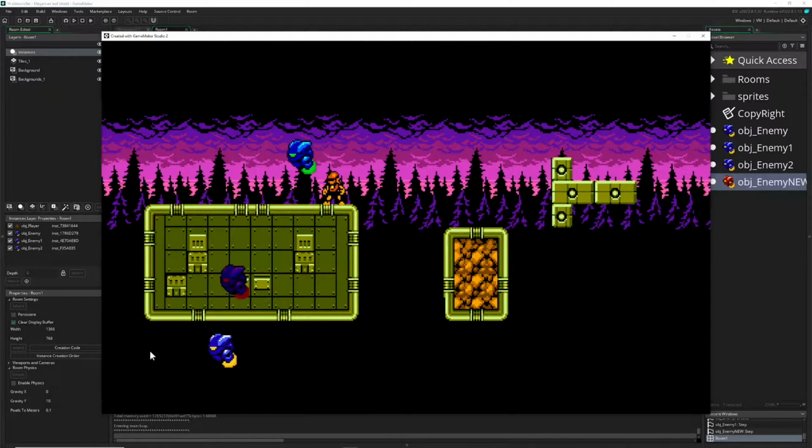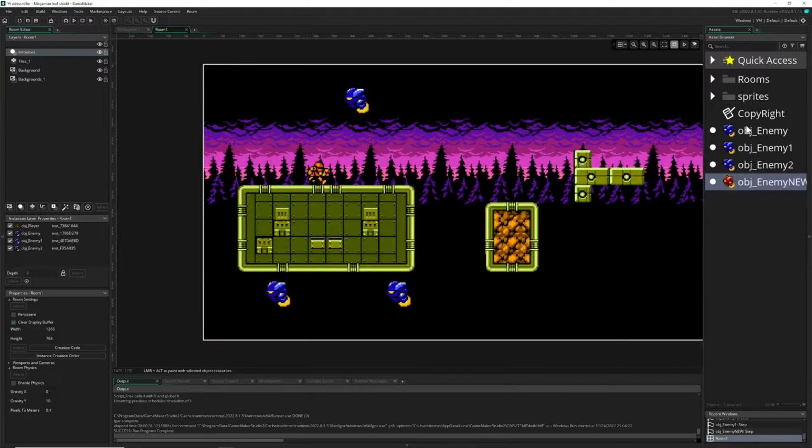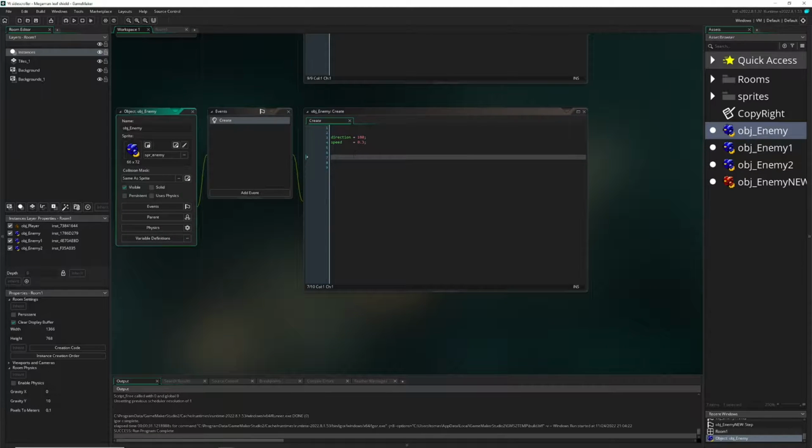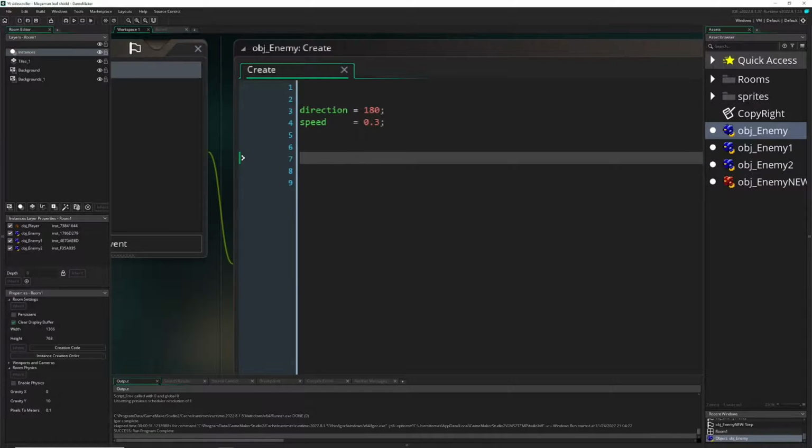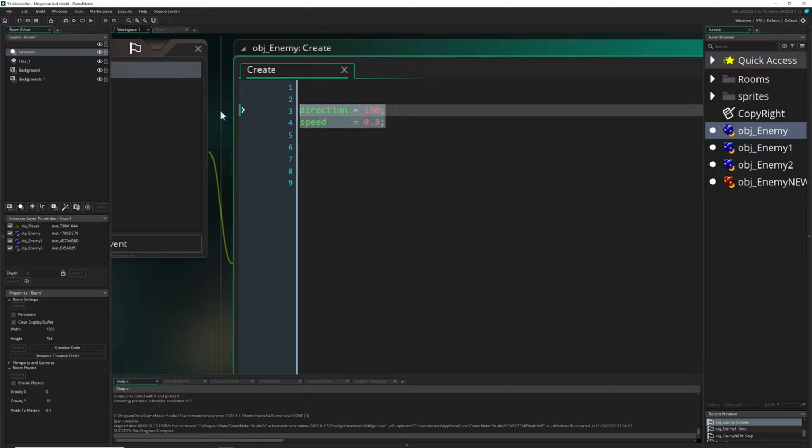So let's say we got a thing here. We got two guys which are homing onto our player, which is the orange dude. And here this dude is just going on its merry way because we just give it a speed value and a direction and off you go. Super convenient, easy peasy to do. So let's go in here. As you can see, wowzy, easy peasy. So direction where to go to and what kind of speed.